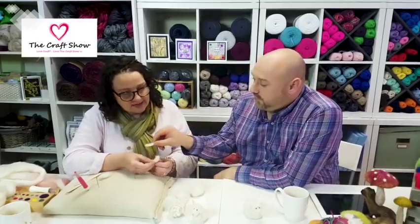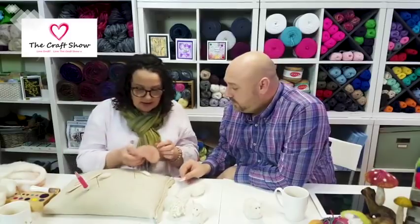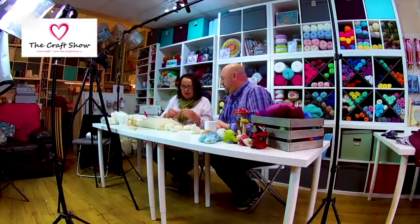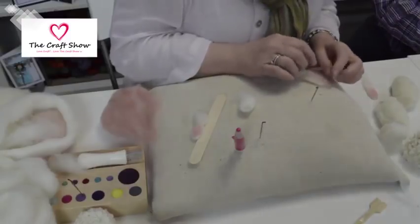Now, I don't want to point out the obvious, but this one's got a bit of pink on it. It has, which I'm going to do right now. How do we do that? A little bit of the pink, and really a very little bit. It goes quite a long way. Use it sparsely. We're going to lay that on top of his ear.